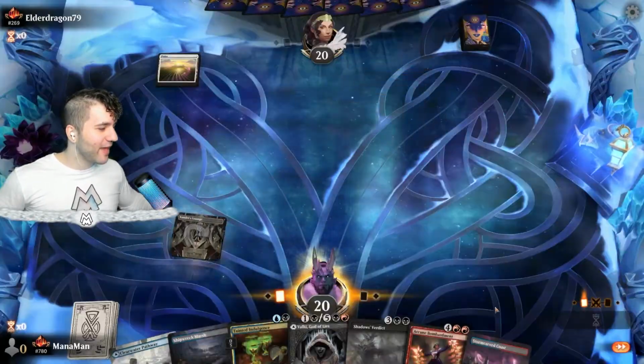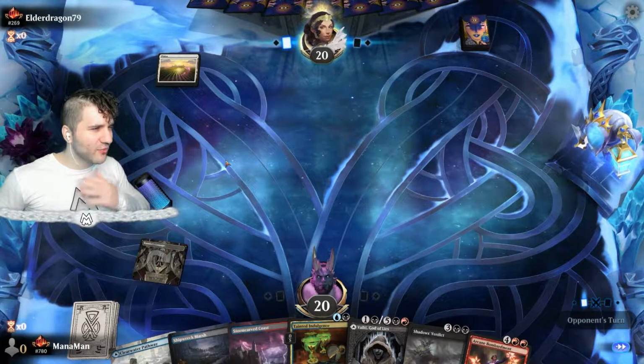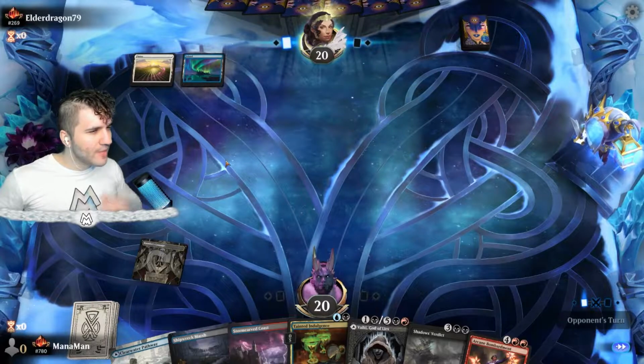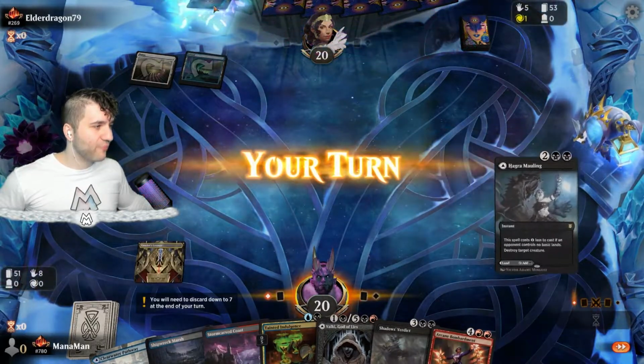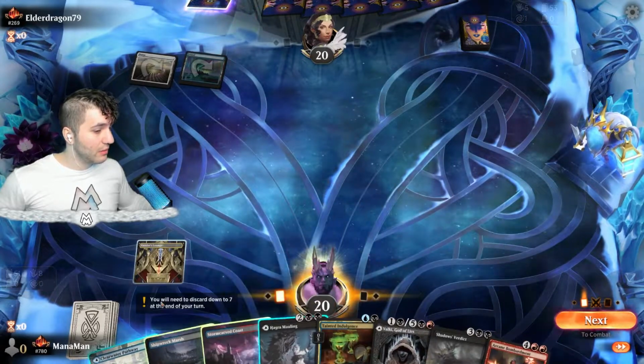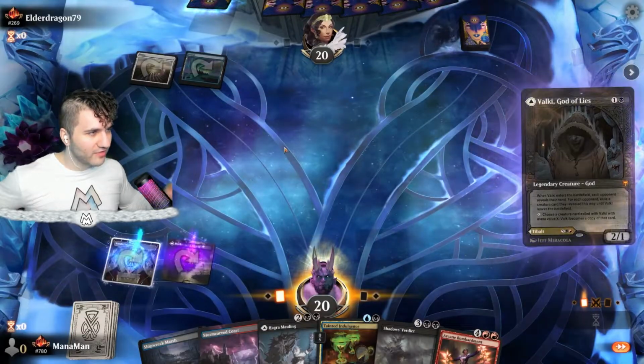Okay, do not be playing Naya Humans, Naya Runes, Mono White. A lot of stuff we can go into here. Let's see what they play. Oh, blue, wow. Okay, I was not expecting that. And they foretell something as well. Okay, interesting. I guess we'll just go ahead and drop our Valki of Lies.